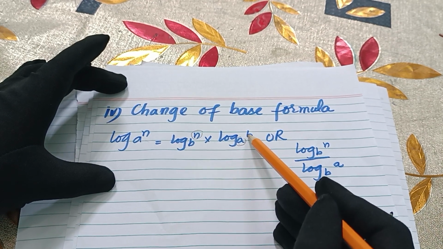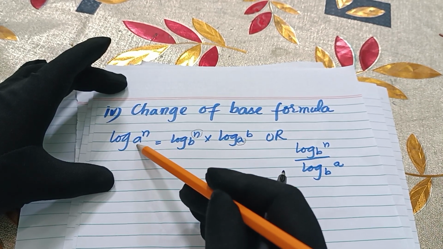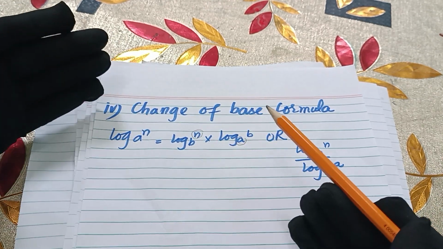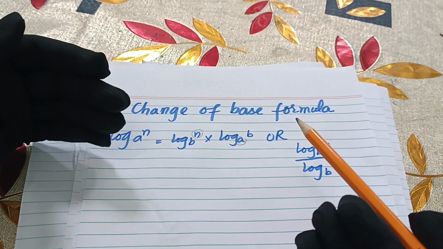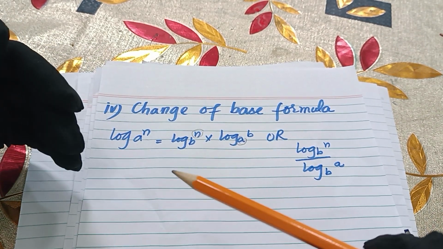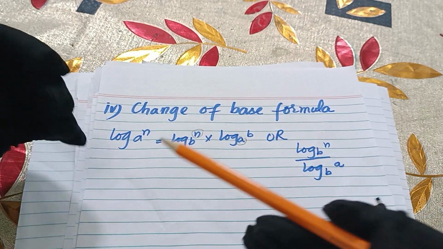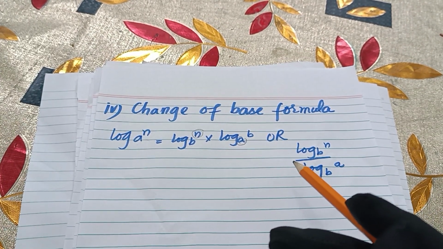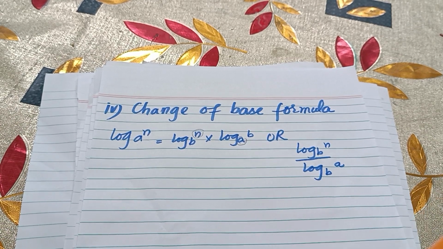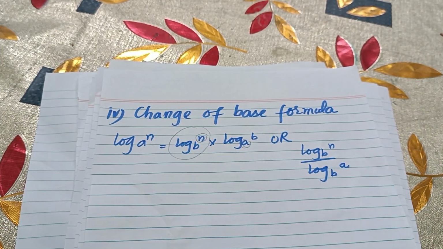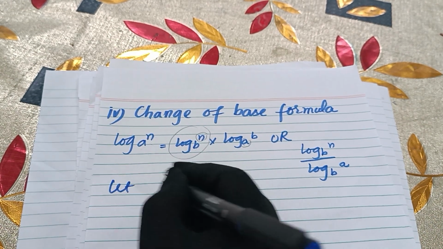You can include one number. If you want to include one number over here, like you can multiply and divide, you can add or subtract. So in the log form, if you want to add that number, you have to take that number as the number and the base in the multiplication form. Okay, you can include that number for your solution in this form. So for solving this one, we will take this number as x for the proof.